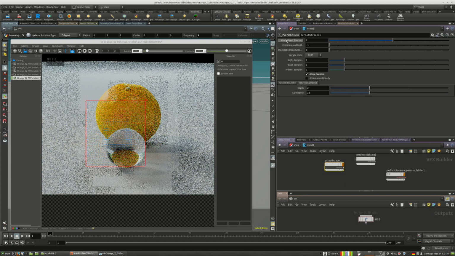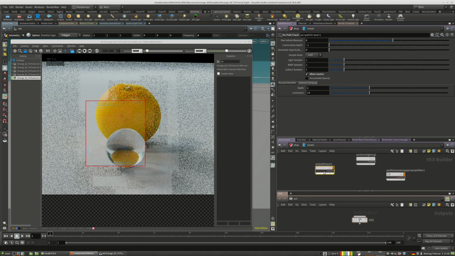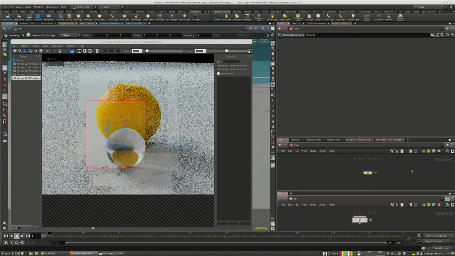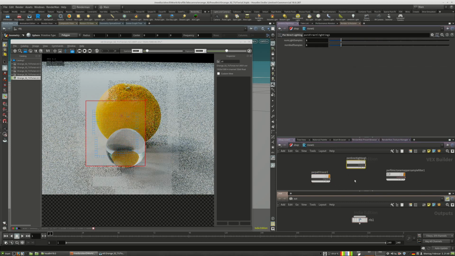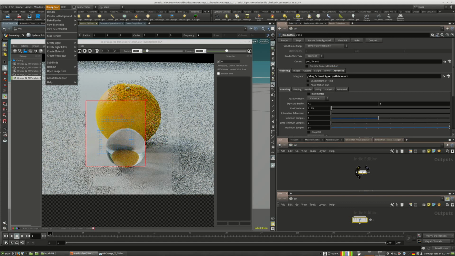But one exception to this: when you want to render volumes, let us say you want to render clouds, you need to raise those values, and you do this in the integrator. There is no option in the RIS node itself. So all those will be handled in the integrator. But of course, there are also other integrators available. So by the way, those integrators will be stored in the shop context inside the RIS network. So you can also add another integrator from the menu.